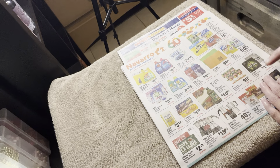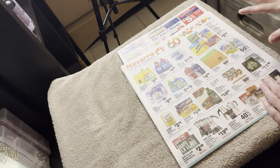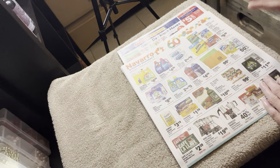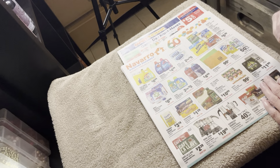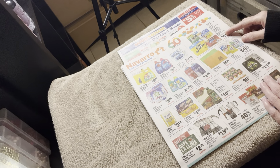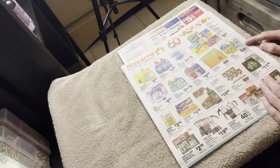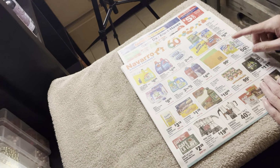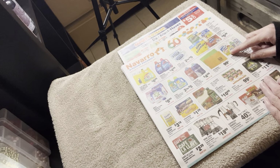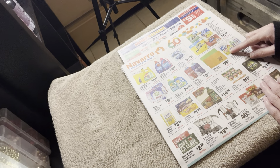The pantry needs to be deep cleaned and reorganized. So I want a clean surface to work with before I deep clean. And we're gonna do that today. My Lysol spray is about halfway through, and I want to start using my wipes that I got from Walmart. So I think I can use that for the pantry.